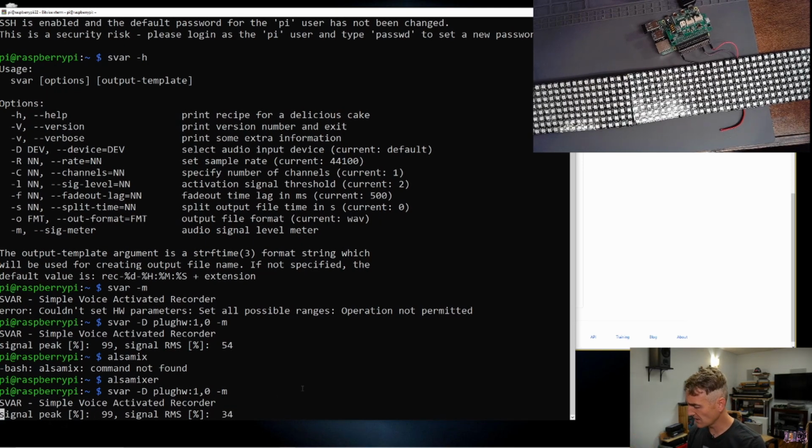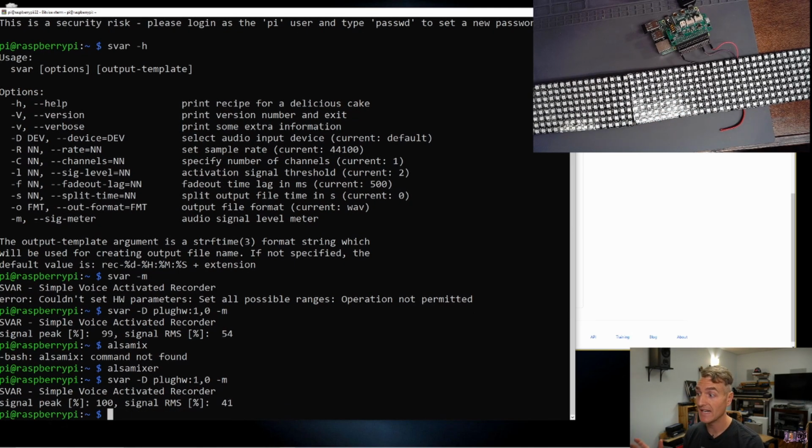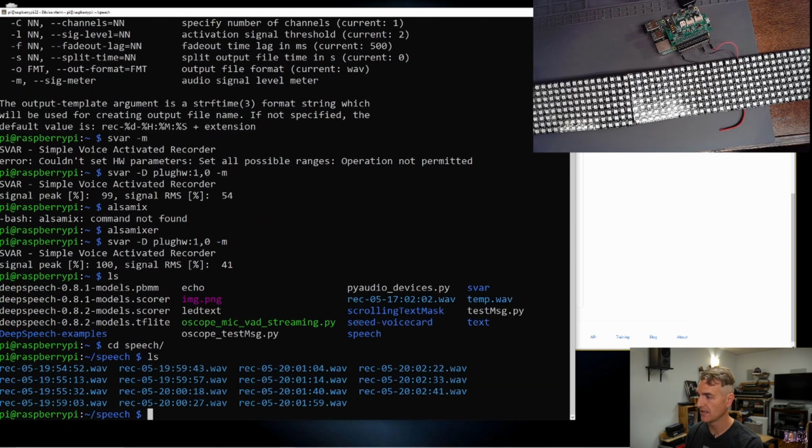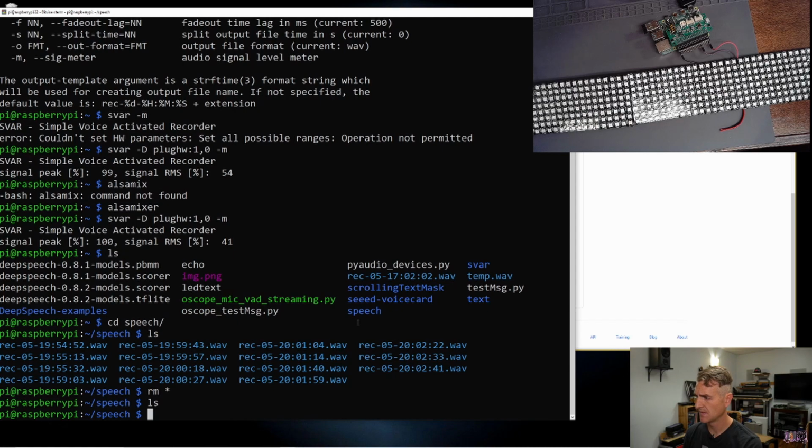So now let's make a recording and then see if we can just decode that recording into text and then send that text to our LED. So we'll pause this. We need to actually make a recording. So I have set up a couple of directories. I've set up the speech directory, which I have a bunch of stuff in here. I probably should rm everything. Okay, so I deleted all the stuff that I was working on over the weekend, but I have a speech directory that's going to hold our sound files.